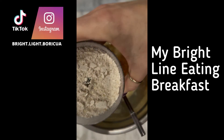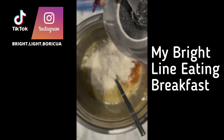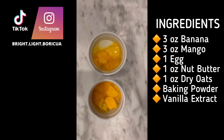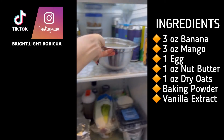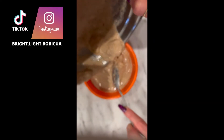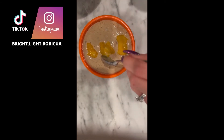I am now using one ounce of dry oats. I quickly processed them in my coffee grinder — you can leave them whole if you like, but today I need them ground up. We're going to take a portion of our mango and mix that into the batter as well. Then we'll put it in the refrigerator and let it sit for 30 minutes.